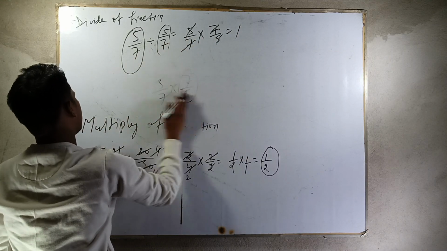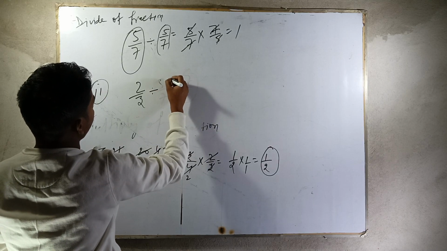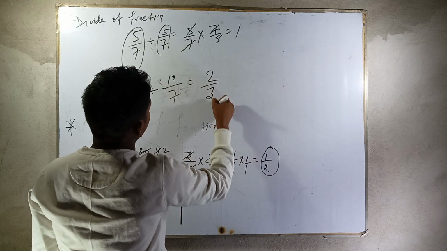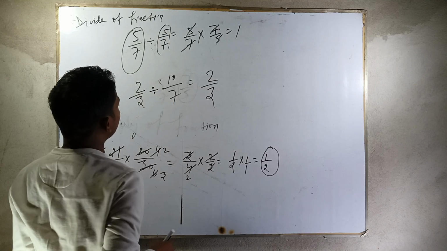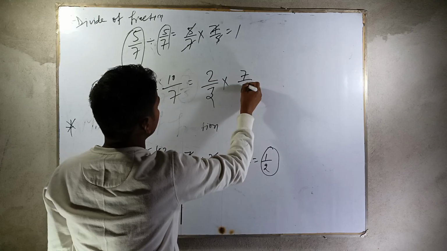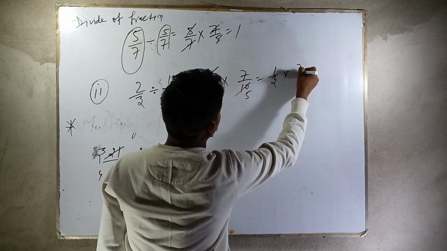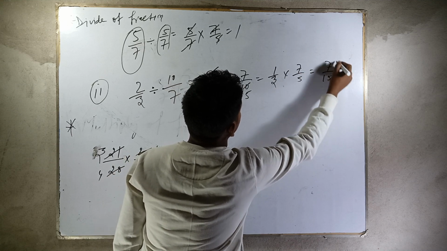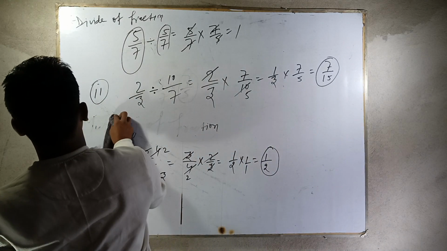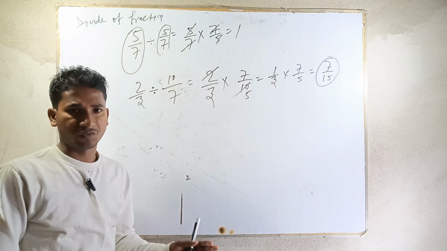In another form, if I need to write 2 by 3 divided by 10 by 7, then I write the first term 2 by 3 and multiply, replacing the divide sign with a multiply sign, so the second fraction is flipped. If anything is divided by 5, it means 1 by 3 and another is 7 by 5, that means 7 by 15, its value of multiplication. So I see there are different types of rules of fractions.